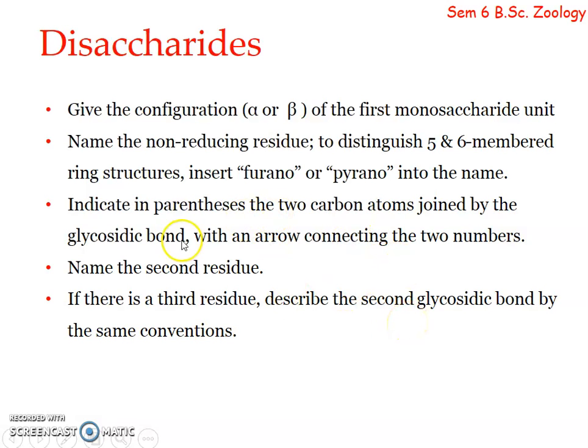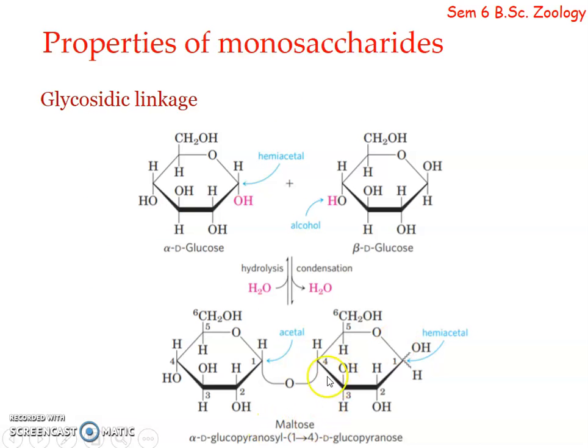While if it is the fructofuranose, obviously it will be the second one, right? So it will be one arrow and then the number of the carbon which makes up the bond. Here you can see with this example, right? First, we have to write the name. If it is so, this is an alpha 1,4 bond.